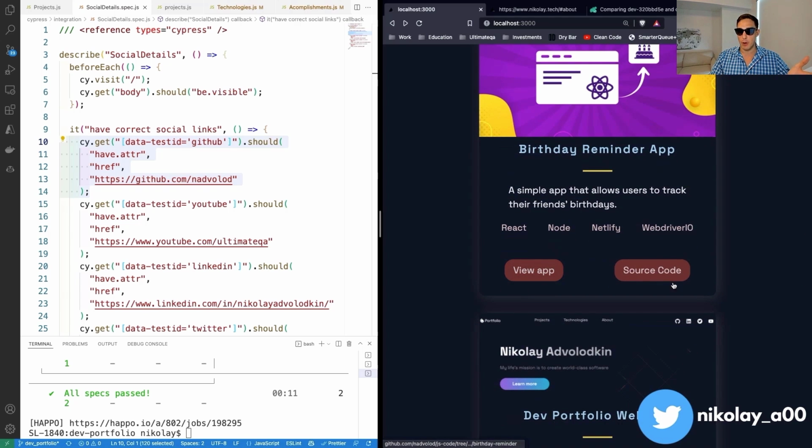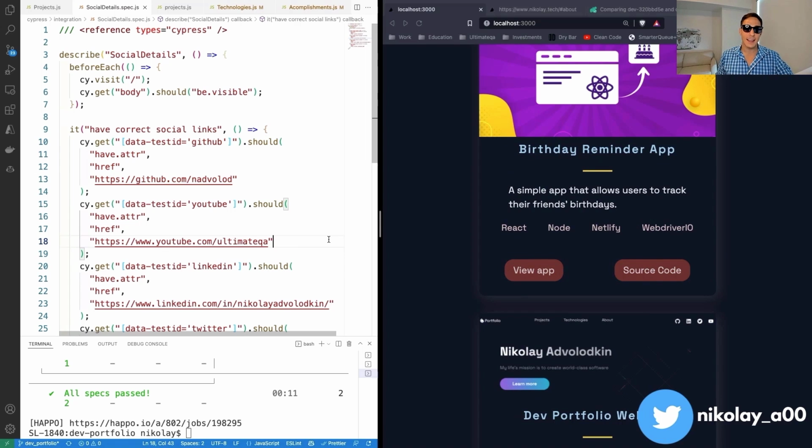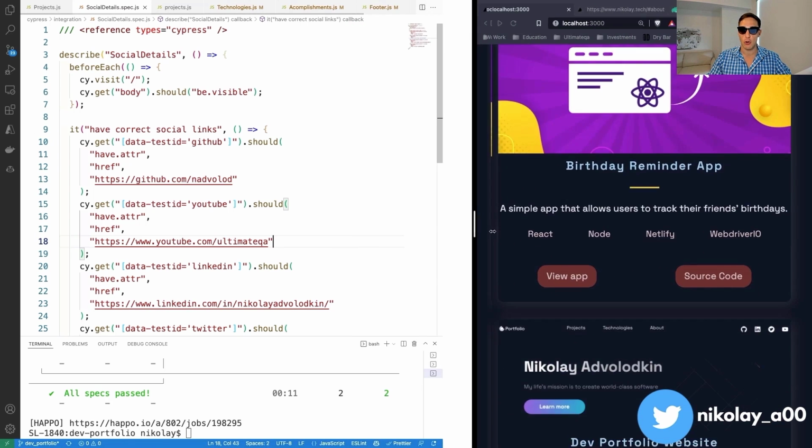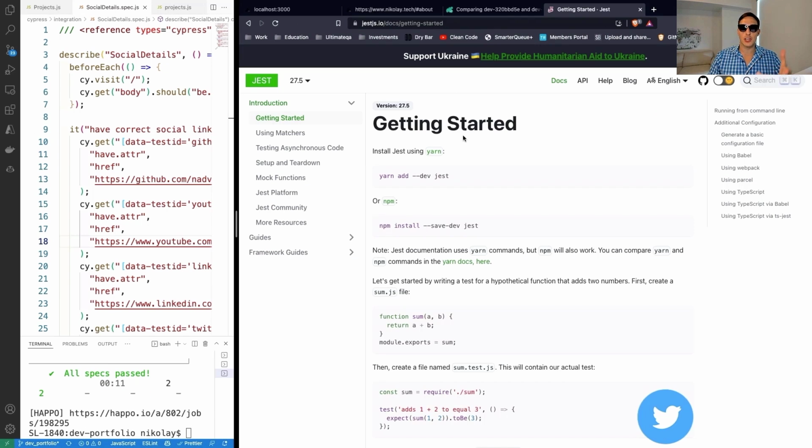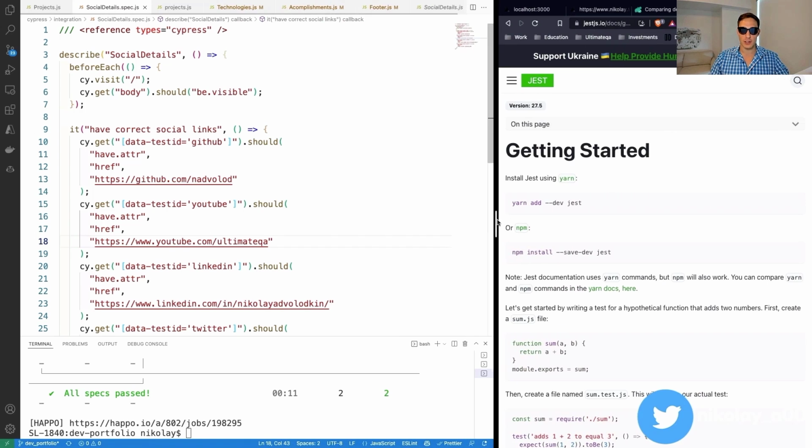testing these components here. So instead, what we can actually do is use a component test, specifically a snapshot of our component, to ensure the validity of these components here. And let me show you exactly what I mean. And for that, we are going to use Jest, which is a unit testing library that also allows us to do snapshot tests with the code. So let's take a look at exactly what I mean.